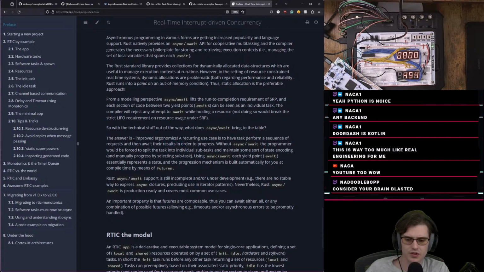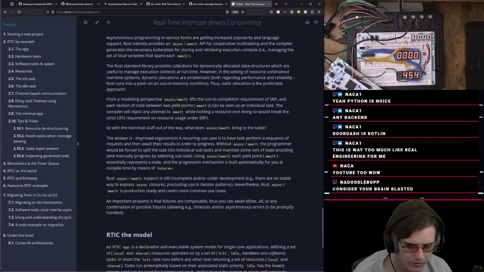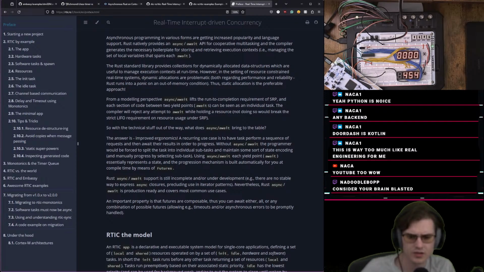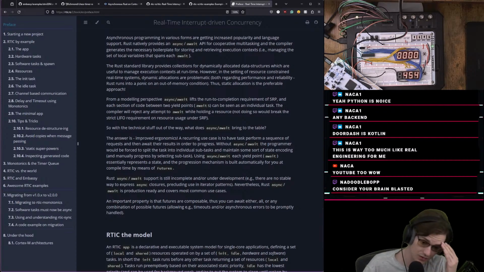So they said improved ergonomics. Programmers split it up normally. Essentially it represents a state. The progression mechanism is built automatically for you at compile time by means of features. Huh. You know, it might just work. That might just work.